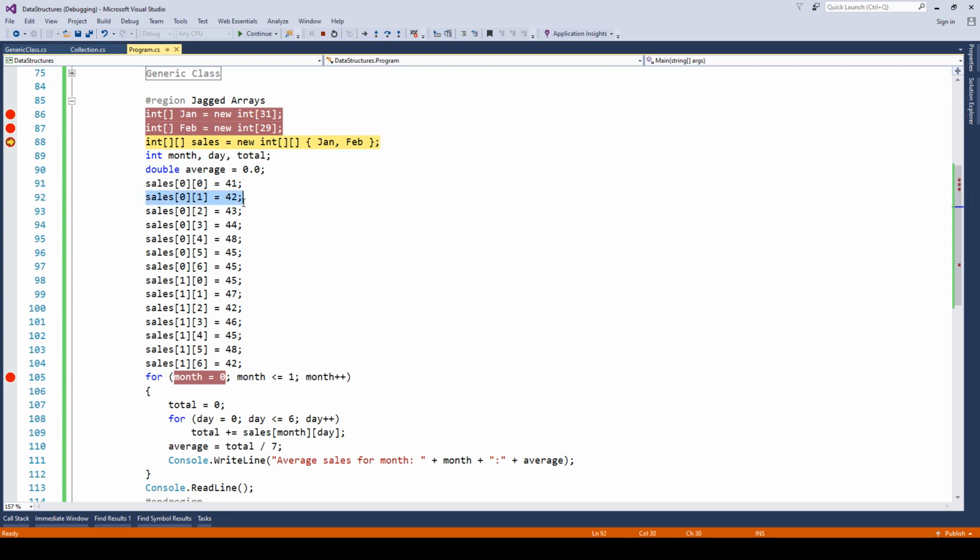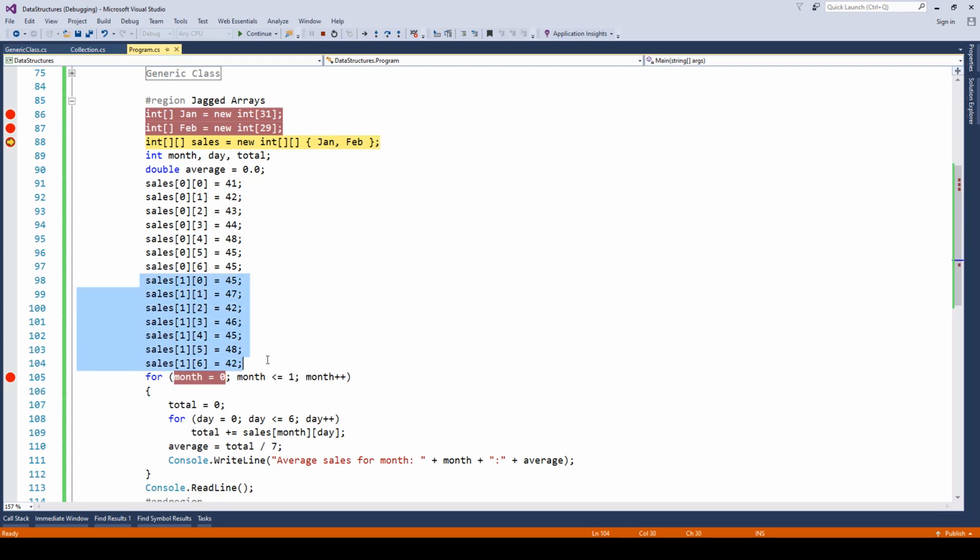Then over here this is the second day, third day, 4th, 5th, 6th, 7th. So that way we are covering the first week of January. So this 0 represents the row, and this represents the item position in that row.